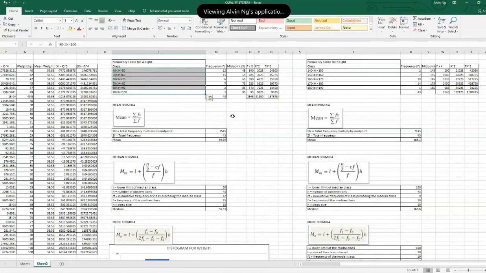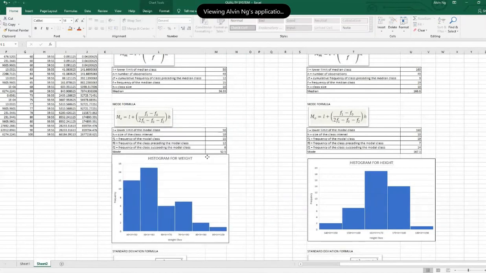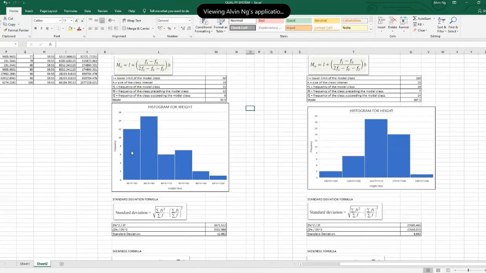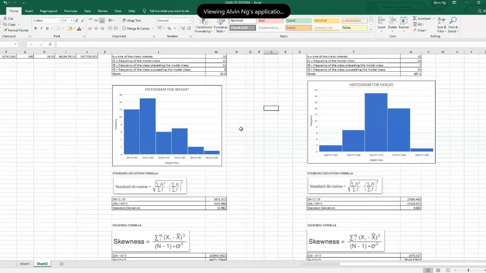Okay, I think overall it's good, what you have shown. You have a good understanding there. We see now the weight. I think what you can explain here, because from the histogram we can explain the characteristic of the distribution. How do you describe the weight and the height? The height is more normally distributed compared to the weight, right? Yes. Okay, how can you explain the weight here?